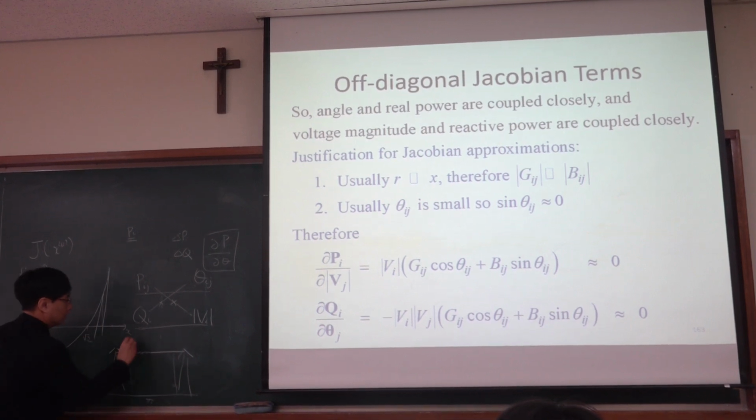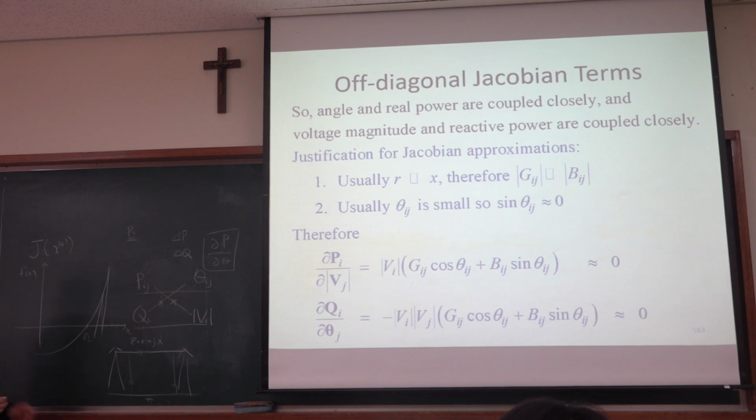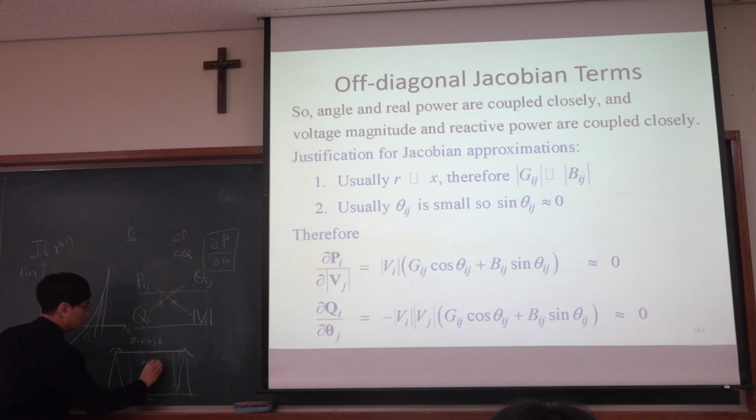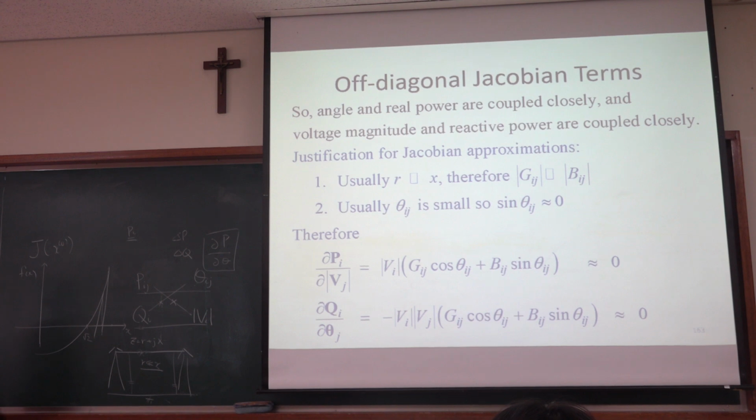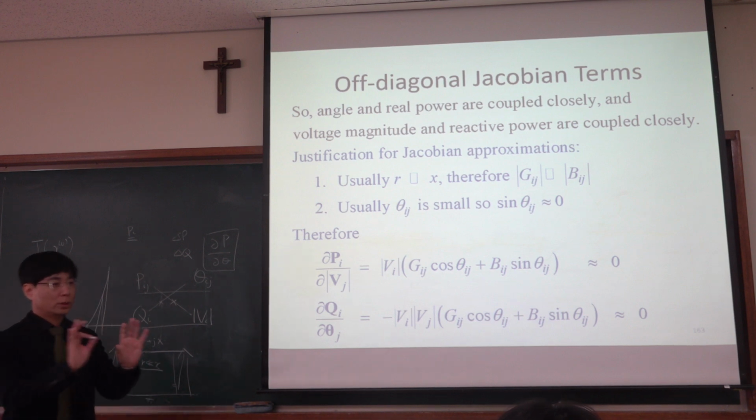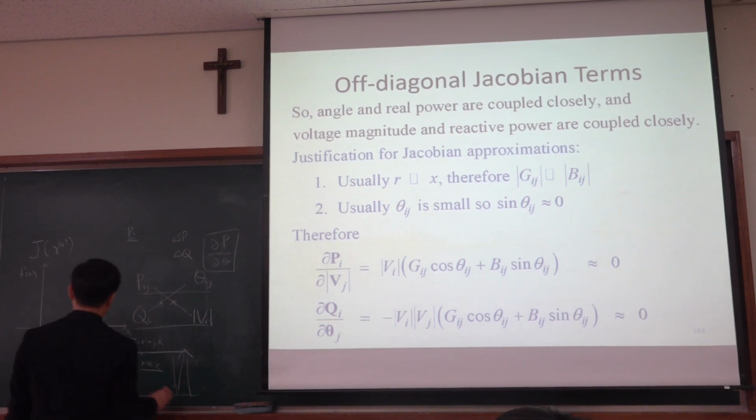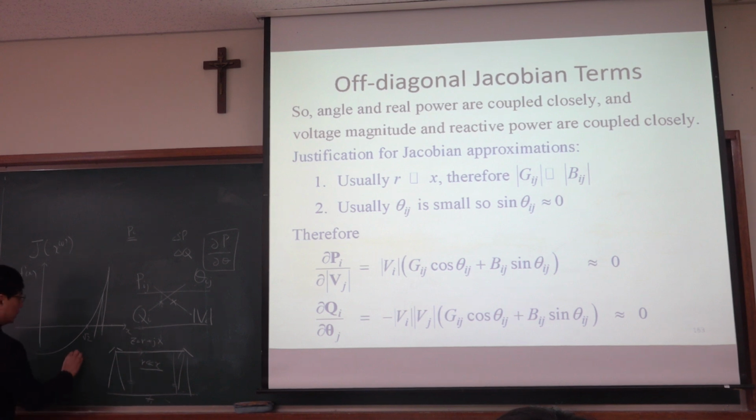But okay, so Z equals R plus jX. This resistance is negligible compared to X. So in most cases, we have this relationship. Okay? The reactance component is dominant compared to this resistance component. So that's why in your toy example, the impedance of the two line is like a j0.1. No conductance, no resistance component.